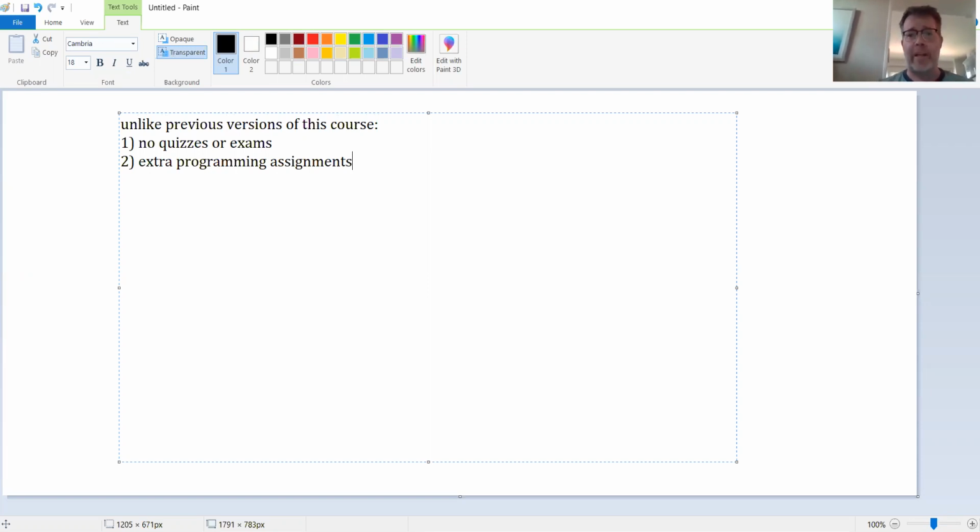There's not much point giving a quiz that people can easily look up the answers to, or giving an exam that is typically about fairly simple syntax or programming issues that, again, people can look up the answers to. I don't have a problem with open book exams, but it's just kind of silly in Java. So anyway, that's the way we're going to do this. I'm not going to fight that uphill battle.